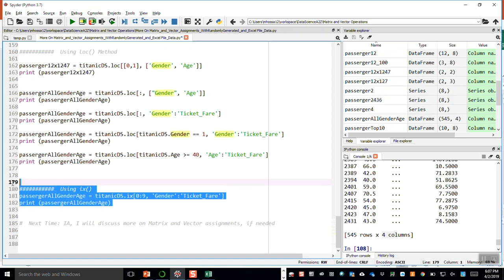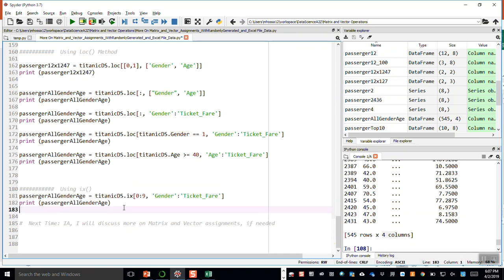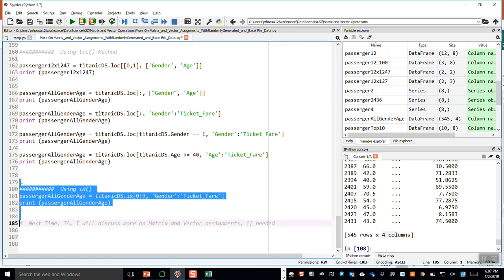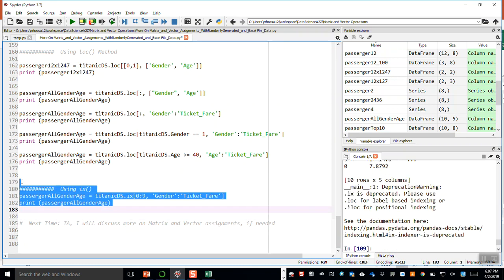Actually, don't be confused about my variable names, because I did not change some of my variable names. Let me run this. And you see that I got 10 rows, 0 to 9, and 5 columns, gender to ticket fare.